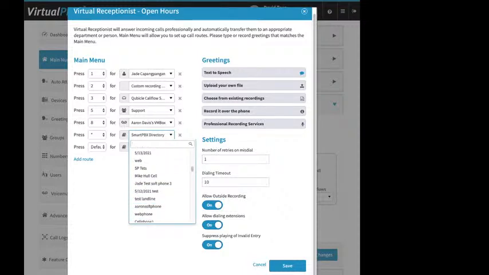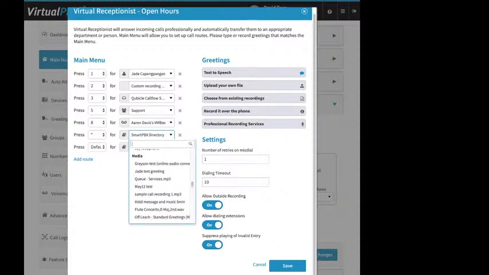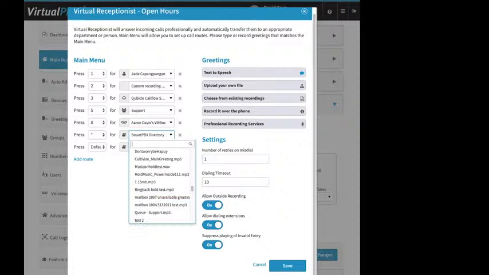The main thing when sending it to a device is to make sure that device has a voicemail or something like that, because if no one picks up at that phone, then eventually the system just ends the call, which might be a little disruptive to your inbound caller. You can select a media file, which basically just plays a greeting. But once that greeting file is done, the system then ends the call.